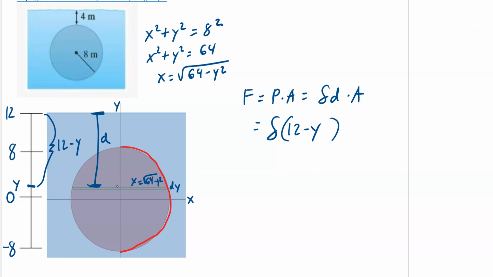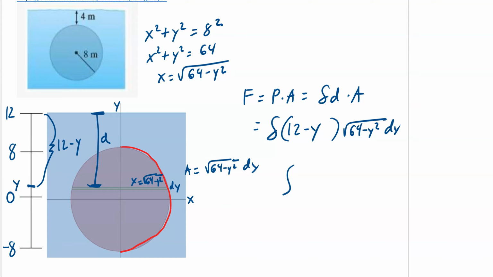Now for the area, it's just like before. My area here would be square root of 64 minus y squared dy, because again, it's length times width. Okay, so that would be the force applied to this. It's the pressure times that area, right? You can kind of think of all these little things just pushing against there with a certain pressure. Okay, so now we do our integral. So our circle starts at -8 and goes to 8.